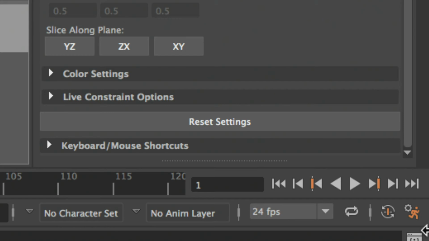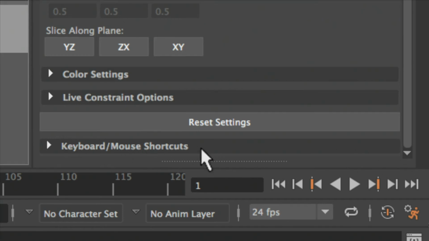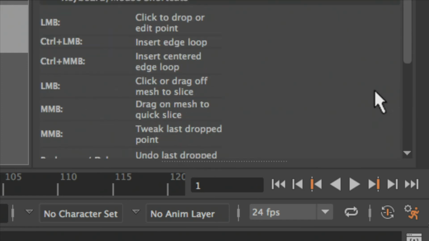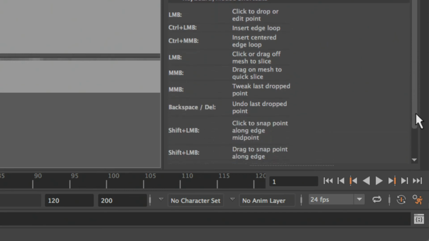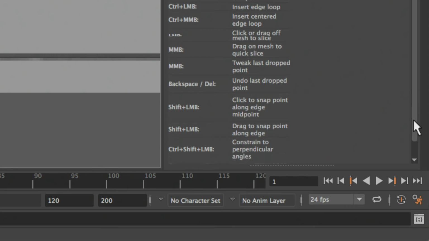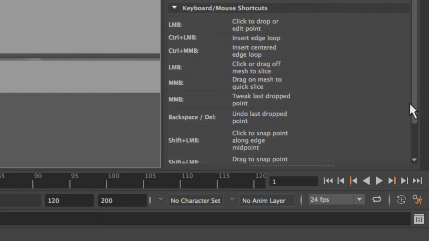I've got the Multicut tool on, and then down at the bottom of your modeling toolkit, keyboard and mouse shortcuts, okay? I really can't recommend going through all of this because the Multicut tool is pretty intense. There's a lot of commands, and this is really an Autodesk convention where they have one tool, and then you need 8 fingers and toes on your keyboard to hold the right key combos to get what you wanted. But point being, there's a lot of power in Multicut. Just be aware of all of these different modifier keys that will change the Multicut tool.